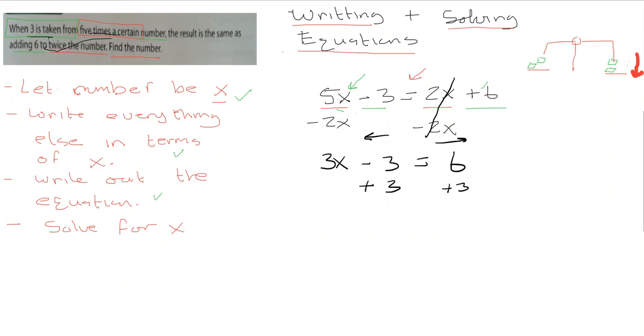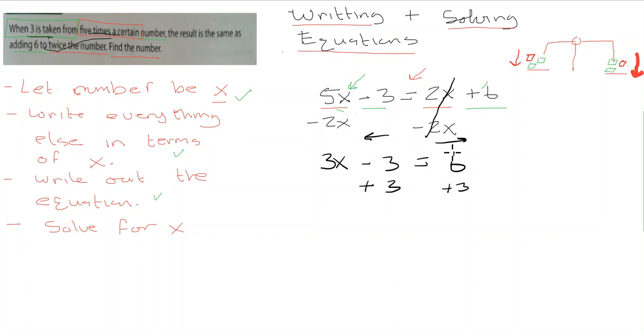Again, it's the same kind of principle here. If I was to add a red block to this side of the scale and not do anything on this side, the scale is going to be unbalanced and it's going to tip over. So if I add a red block on the left hand side, I have to add a red block on the right hand side as well.